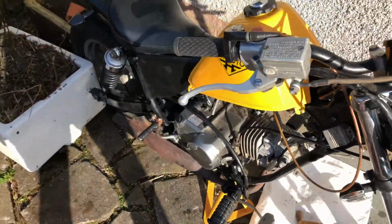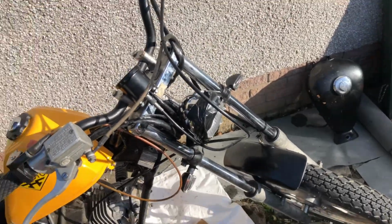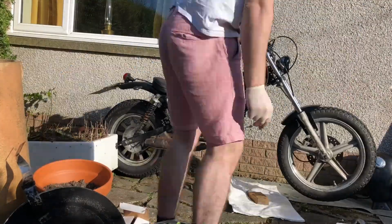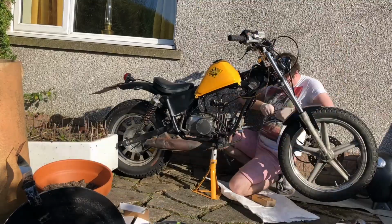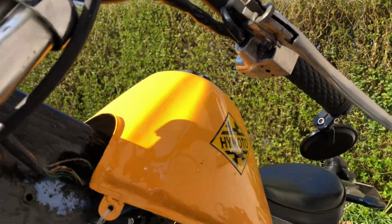I'll get this off the stand, drain some of the fuel out of that tank into that tank, and then we'll go for a run, I guess. Why not? Look at that, saved it already.